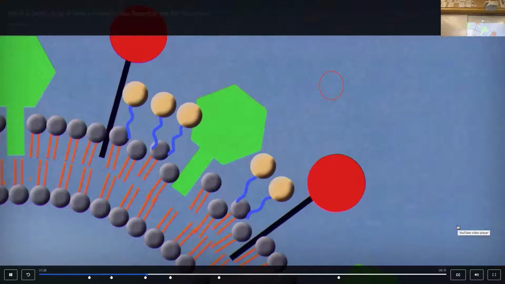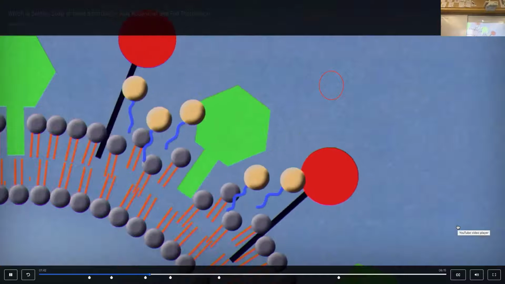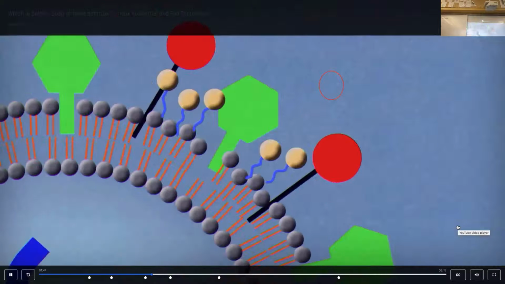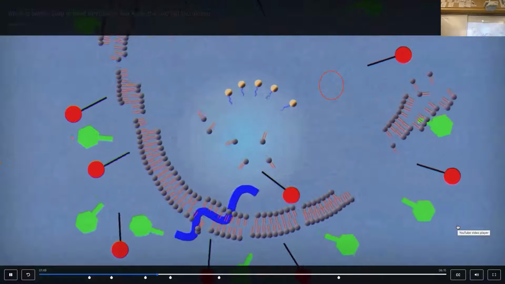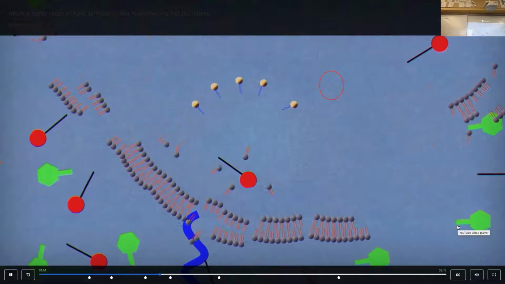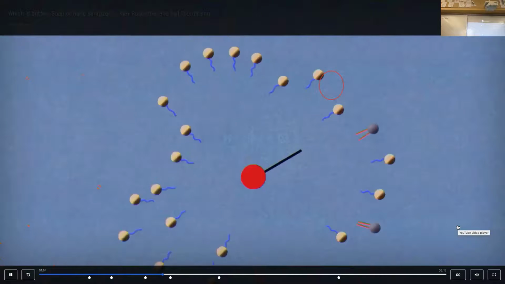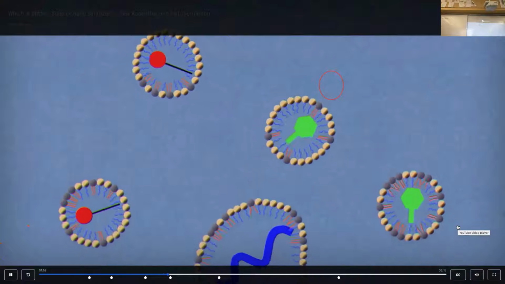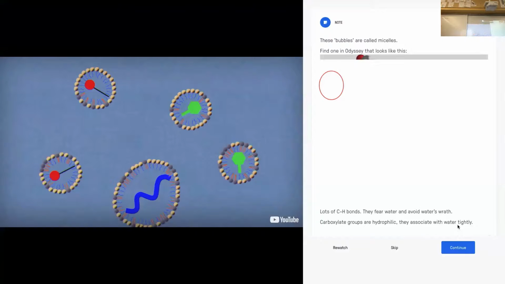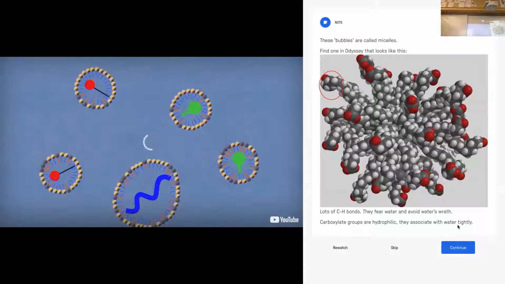Similarly repulsed by water, compete for space with the lipids that make up the virus's shell. But they're just different enough to break up the regularity of the virus's membrane, making the whole thing come crashing down. Those amphiphiles then form bubbles of their own around particles, including the virus's RNA. Now, Odyssey has a picture of what happens when you reach something called the critical concentration of soap. What happens?